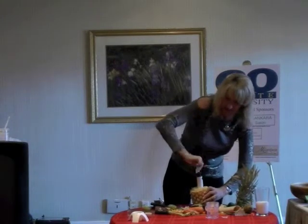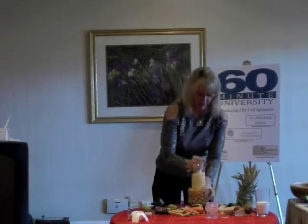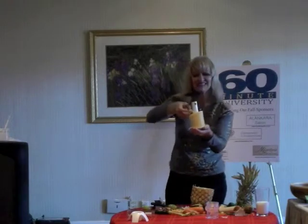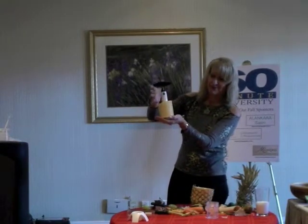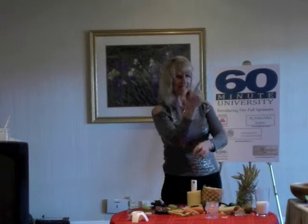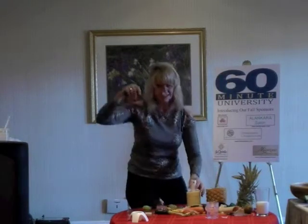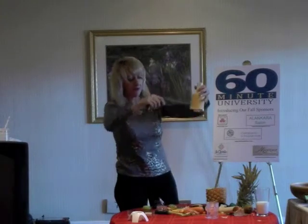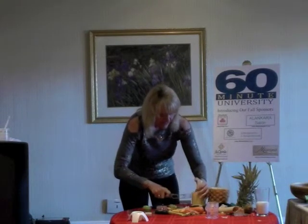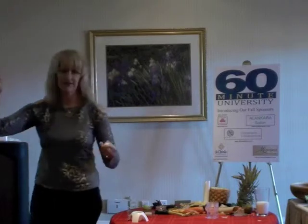When I get to the bottom, the pressure relieves. Now I'm simply going to pull it up and there I have a peeled, cored — look, here's the core left behind — and sliced pineapple. The directions say squeeze the button and pop this all off. But I don't really like it in ringlets because I usually am cutting it up smaller for salads or fruit bowls. So I take my knife and start going all the way around, starting at the top in about one inch increments, turning as I go. When I get back to where I started from, all of the pineapple is peeled, cored, sliced, and diced in about 20 seconds altogether.